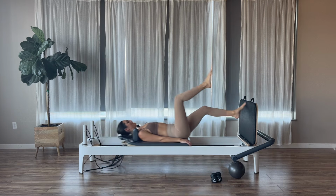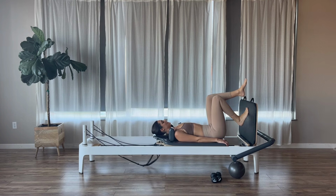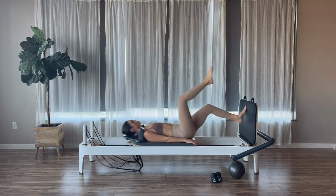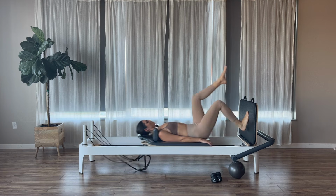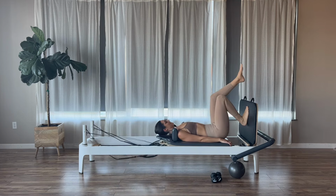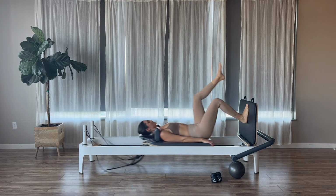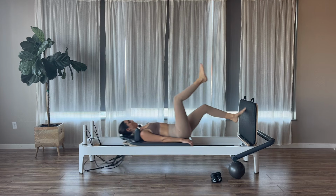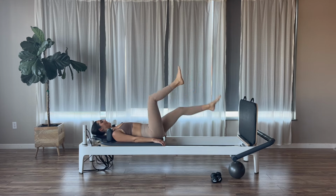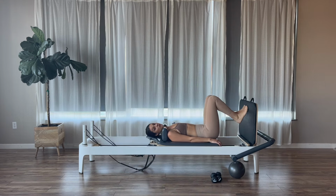2 and 1. All right, now once we come in, we're gonna pause, right foot on, left knee tabletop, 10 alternating jumps. So right leg jumps, we switch left, jump, switch right, jump, switch left. And we have 6, 5. Again, we're exhaling out, inhaling back. And last one.